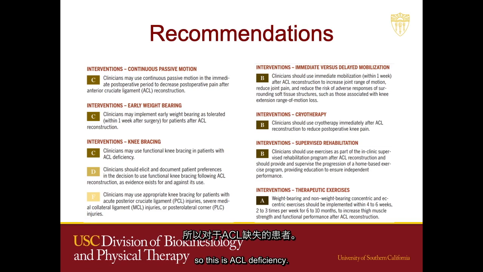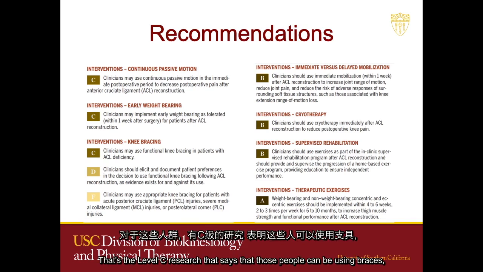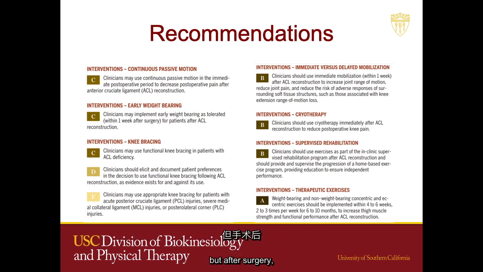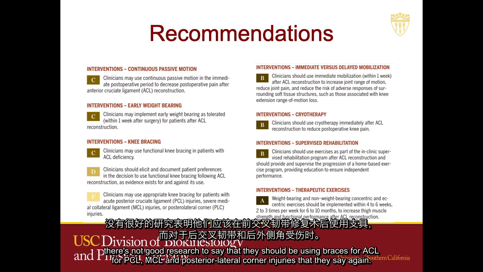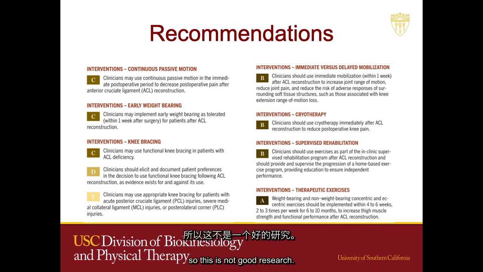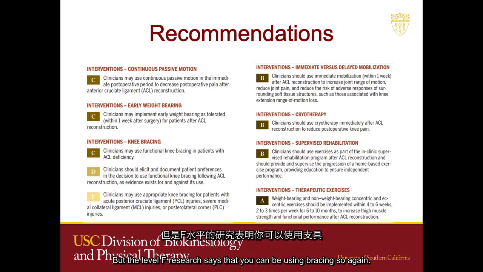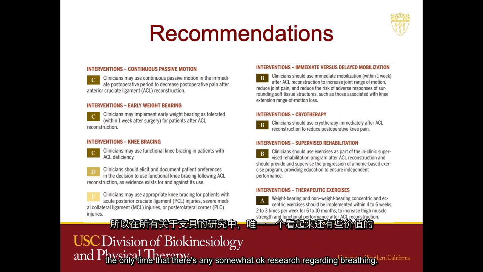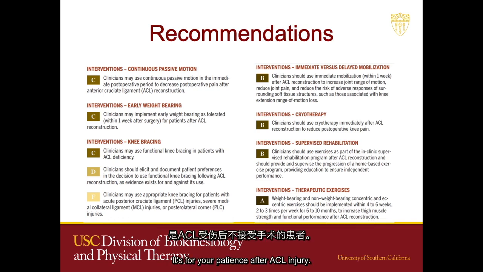So this is ACL deficiency. We're going to talk about those people who are copers, who don't end up getting ACL replacement. Again, that's level C research that says those people can be using braces. But after surgery, there's not good research to say that they should be using braces for ACL. For PCL, MCL, and posterolateral corner injuries, again, this is level F, so this is not good research, but the level F research says that you can be using bracing. So again, the only time that there's any somewhat okay research regarding bracing is for your patients after ACL injury, but not surgery, to allow for more stability.